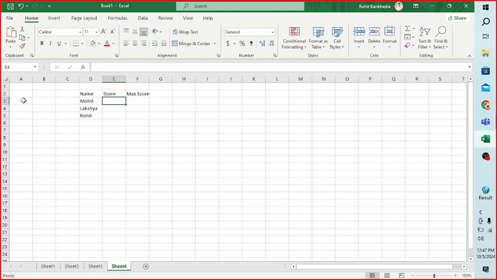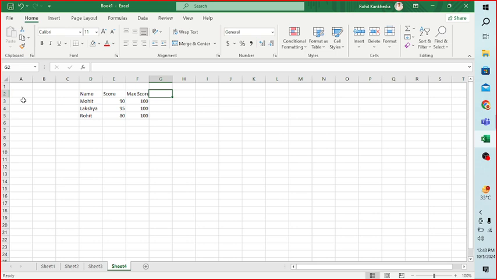And score, let me give you a 90, 95. Sorry, for Mohit. And for me, I'm good at 80. And then max score, definitely 100. Now, I have just written some of the names, the score that they have obtained, and out of which max score. So this is pretty much very small data that I'm writing on my screen, and we are going to just understand how we use more things.